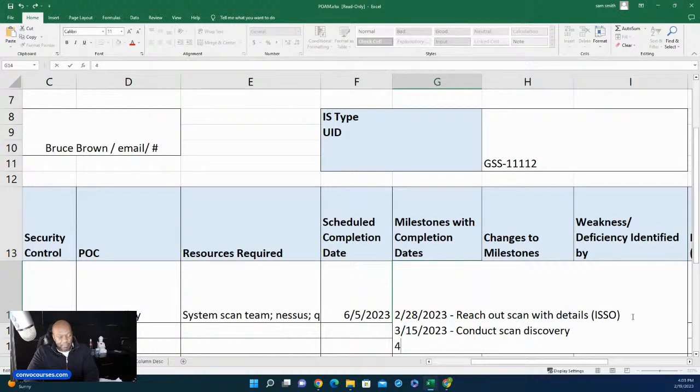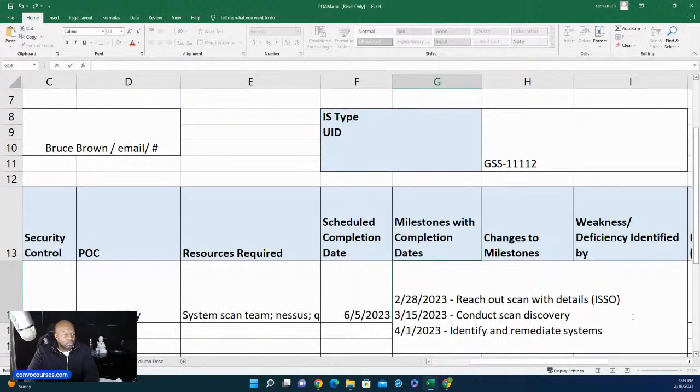So let's say that by 4/1 of 2023, we want to identify and fix, remediate, if I can spell right, remediate systems.